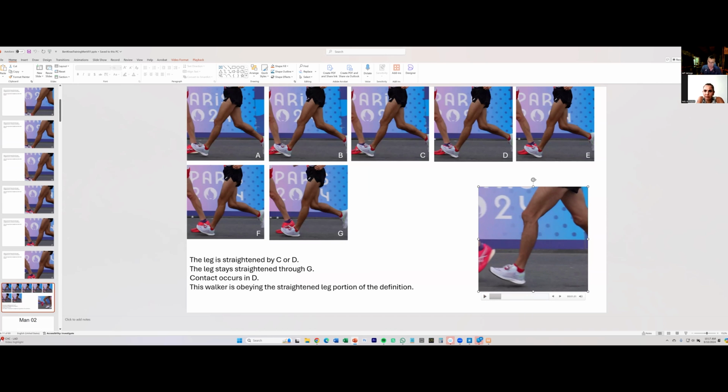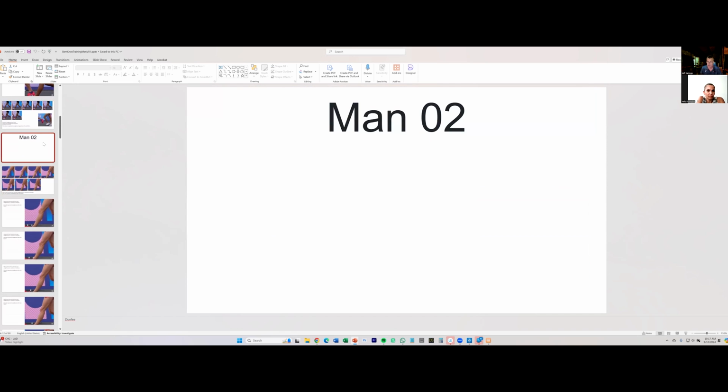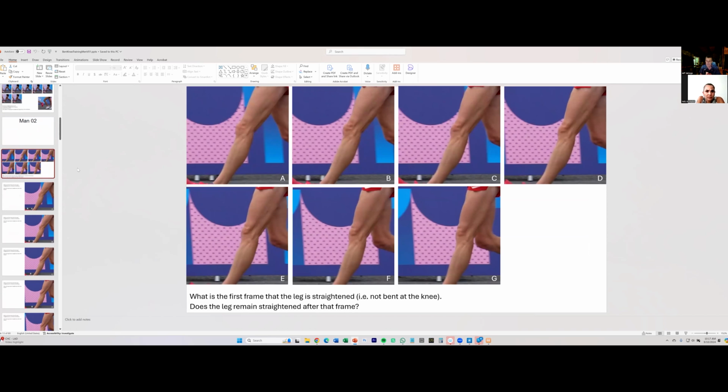Someone said to me that the men are harder to judge than the women because of their musculature. I never felt that way. I think it's pretty equal, and there are some women that have very muscular legs and some men that do not. So, you know, here is a more slender leg.